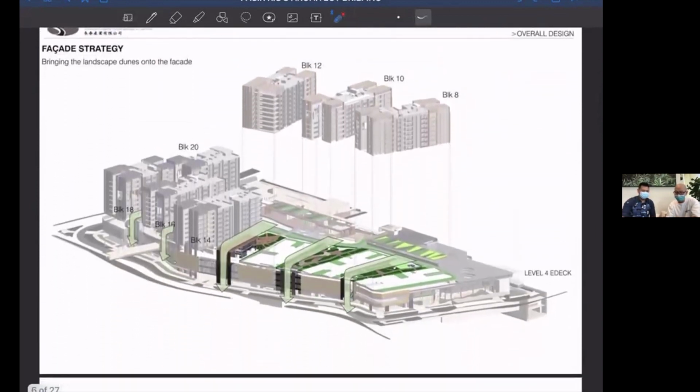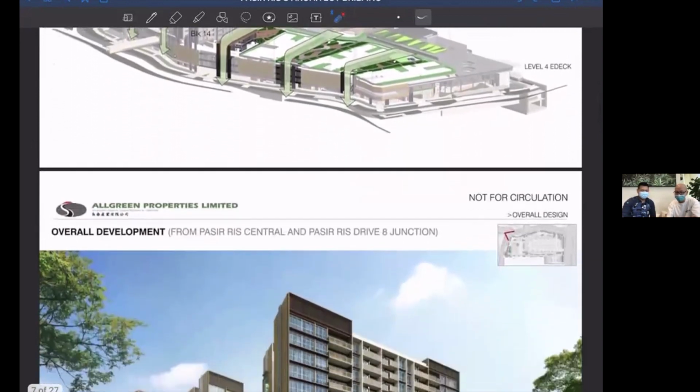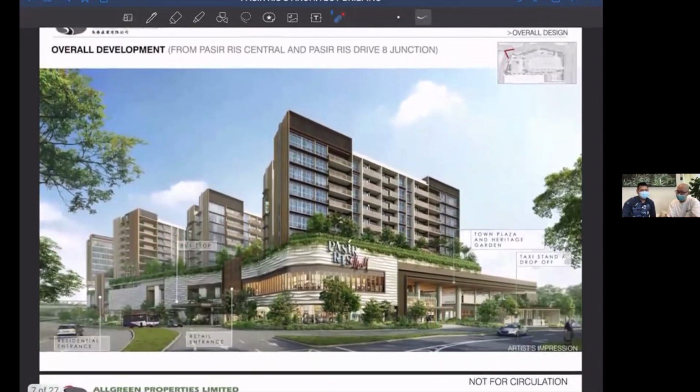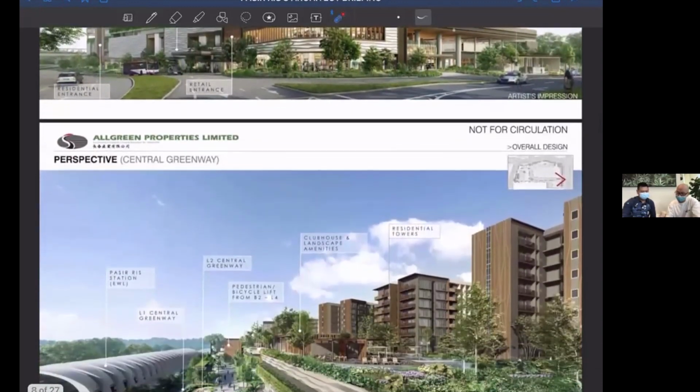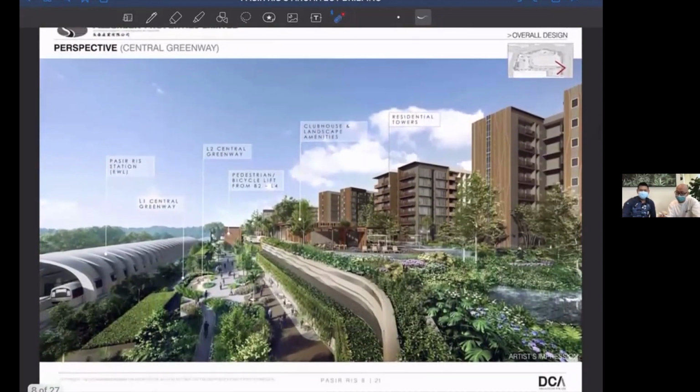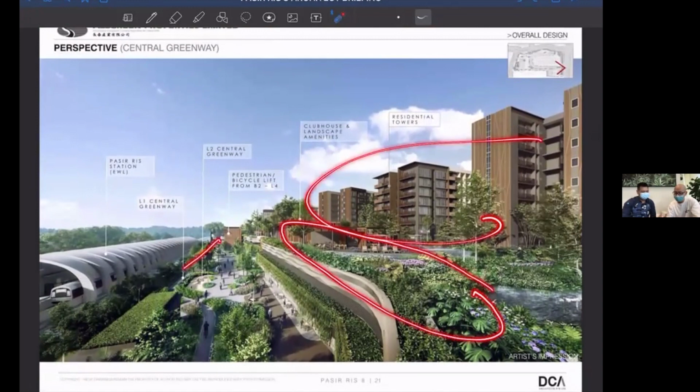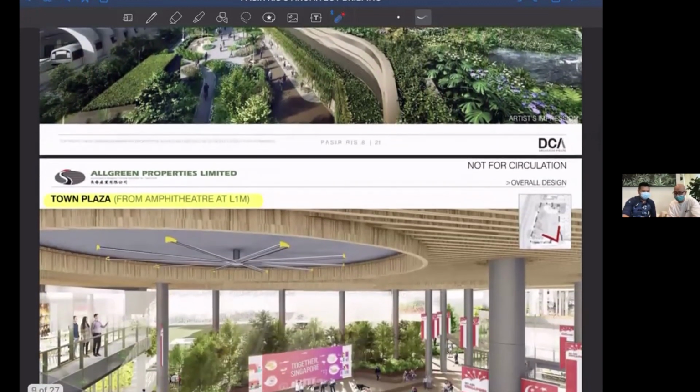Okay, I will not be touching this cross-sectional diagram picture, but I want to show everyone here some of the artist's impression, the perspective of the development itself and how it looks like. Then I'm just slowly going to move down. This is how the development will look like from another angle. So you have the facilities here, the development here, MRT station that is linked seamlessly together. This is the beauty of an integrated development, isn't it? Yes, I agree, Jack. So let's move on.